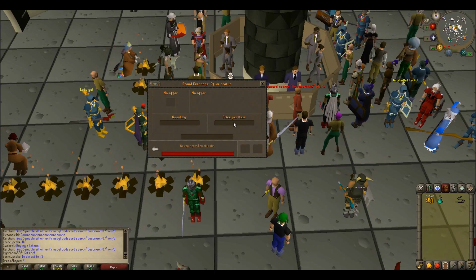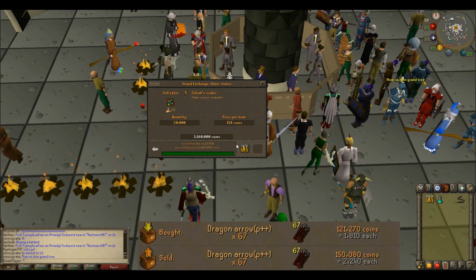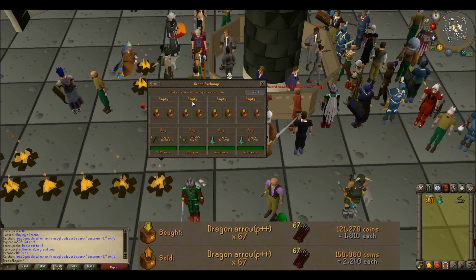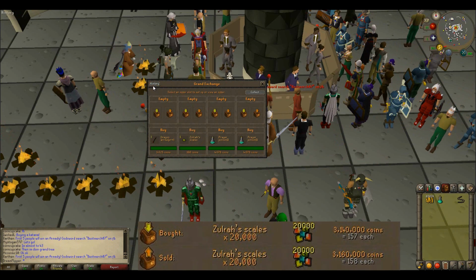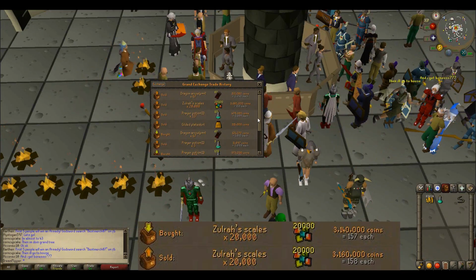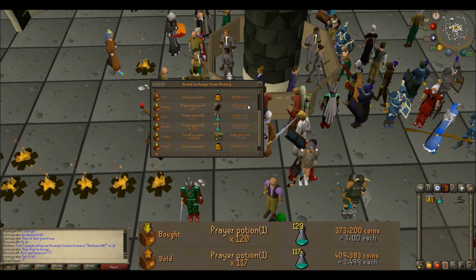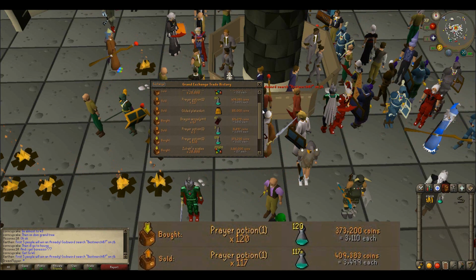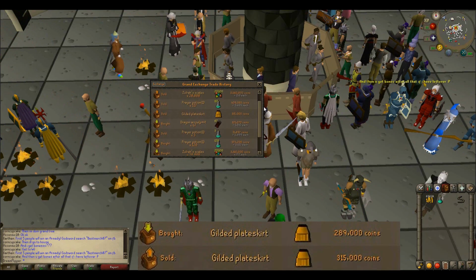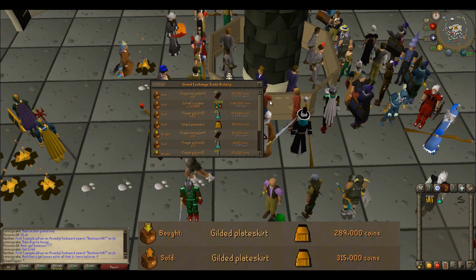So to see how much money we made, the Dragon Arrows, we only got 67 of them. We got 430 GP margin, which is good, but we didn't get enough of them to make a huge profit. But we still got 30k off the Dragon Arrows. These Zulrah scales, we got 20,000 of them, but we only got 1 GP margin, so we only got 20k from those. The Windows Prayer Potions, we did pretty decent on. We got 390 GP margin and just over 100 of those, so about 45k from that. And the Plate Skirt, we just bought one, and we got about 25k from that.